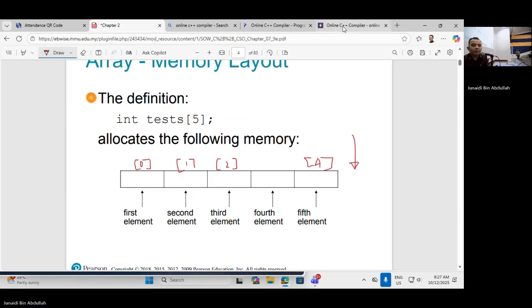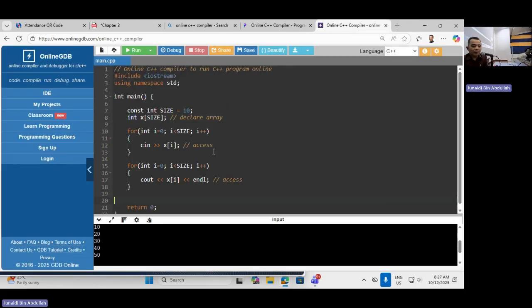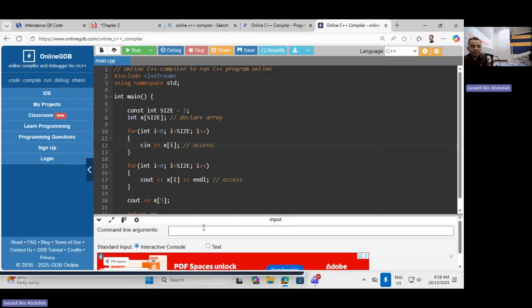Is it possible? Let's say here, I write cout x5. Okay. Because your maximum element is x4, right? What happens if I try to access x5? Let's try to run. Some compiler will give you error. But in this case, looks like we can still run. Okay, let me just stop first.